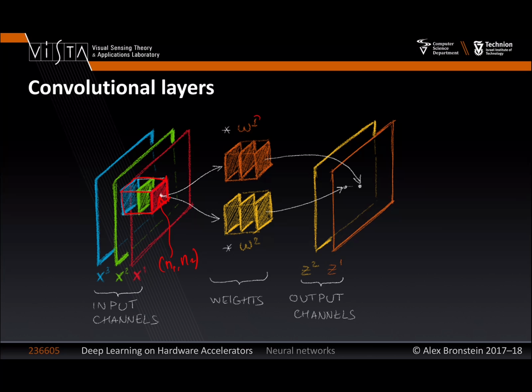this refers to the output channel index. So I'm producing 2 output channels. One of them is orange, another one is yellow. So I'm producing Z1 and Z2. And then, of course, I will apply some nonlinearity, and what I end up with is called a convolutional layer. If my neural network is composed of convolutional layers, it is called a convolutional neural network, or a CNN for short. And this is a very, very common building block for images, and not only for images.